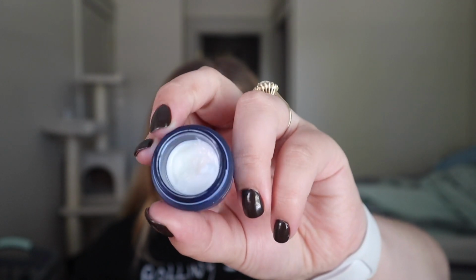I used about half of the little sample up. I still have some left. My foundation was the e.l.f. Flawless Finish Foundation, which I really loved getting some use out of. This is not as full coverage as I once thought that it was, but I don't mind that. I am not a huge lover of super full coverage foundations, so I did enjoy this, and this is probably the best shade match for me out of all the foundations that I have in my collection.